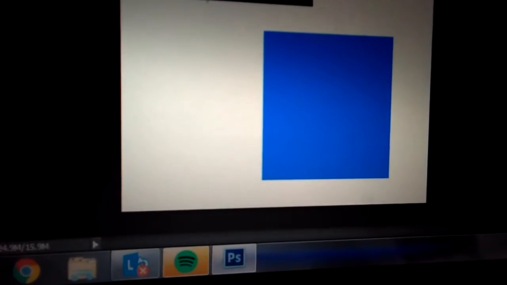Now the history brush tool, let me show you what it does. Increase the size a bit. It has its own stuff. The brush is thicker, more huge. So this is what it does.